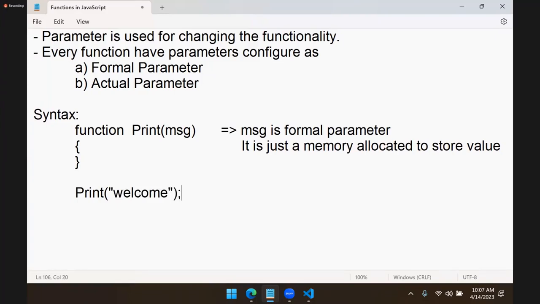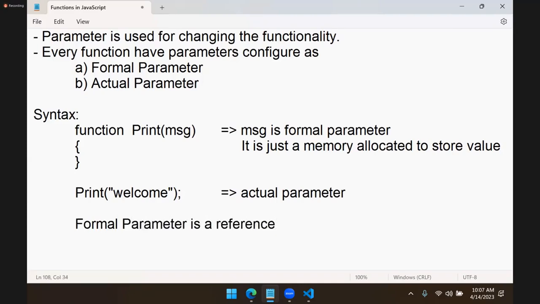You can simply say, formal parameter is a reference, and actual parameter is a value.